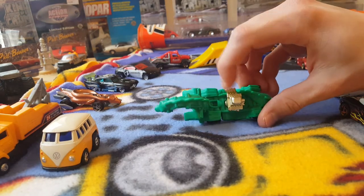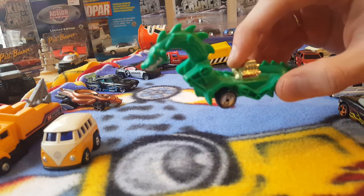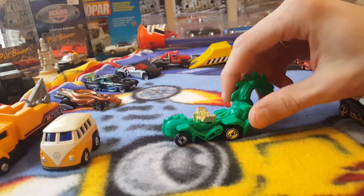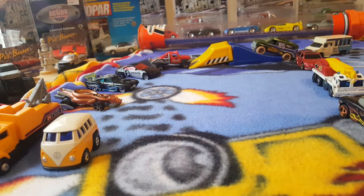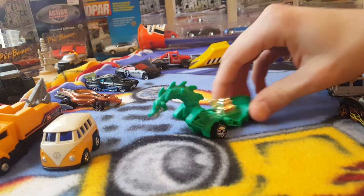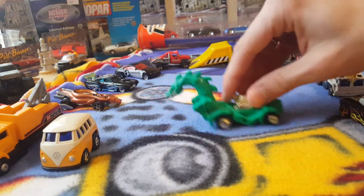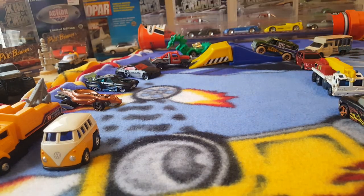This one's a little bit of an older one — it's got Ultra Hots on it. Unfortunately one of the side pipes is broken off, but you can get a clear look that it was red before it was painted chrome. That's kind of cool. I forget the name of this casting. It does say '87 on the bottom but I think it's from the early '90s — with the Ultra Hots on there, it's definitely older.